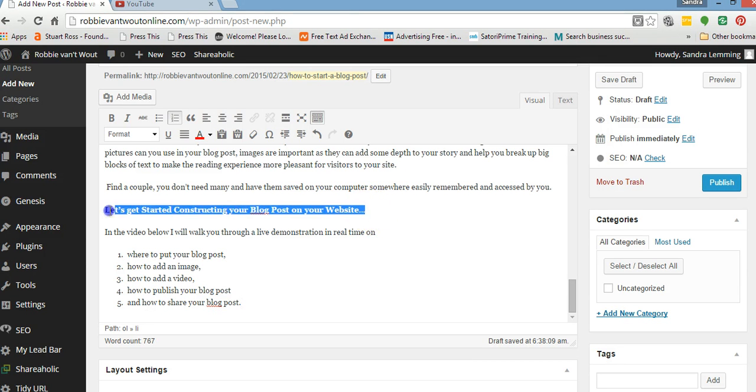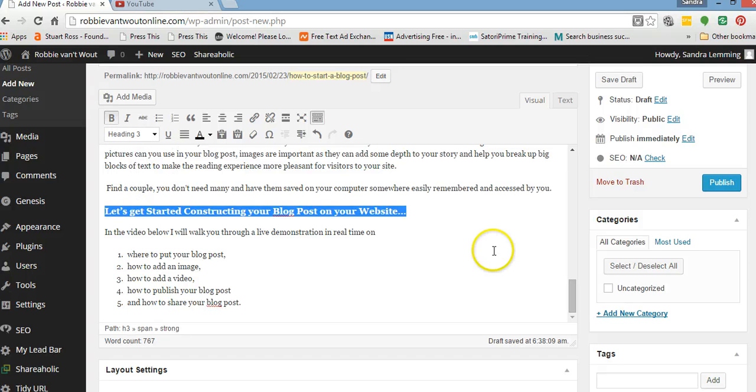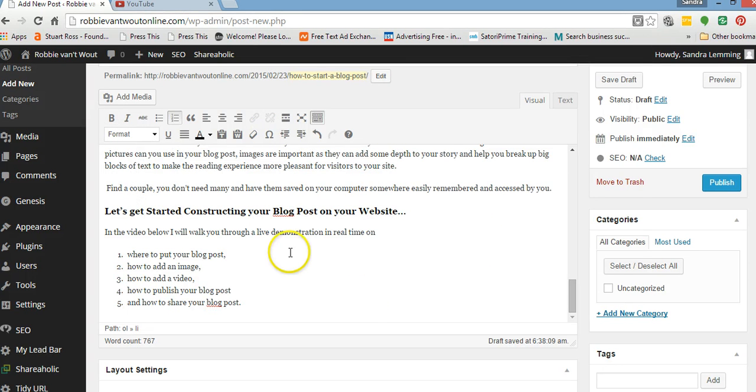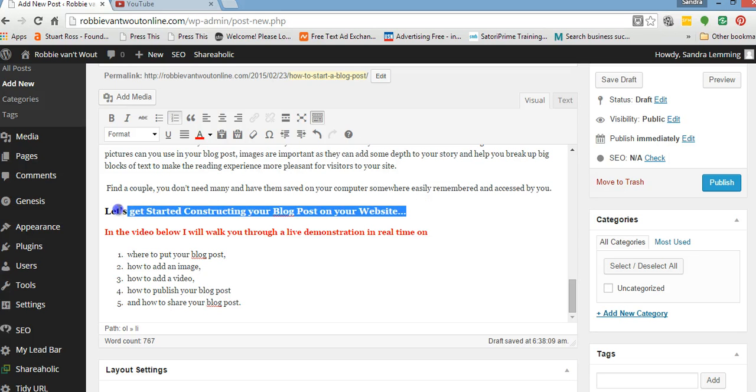I'm going to make this a little bit bolder. Put black here, and I'm going to make it like a bit of a heading. We'll go 3 again. Yes, I like that. And I'm going to change this to red. I'm going to bold it out. And I will put this on a slope. Okay.